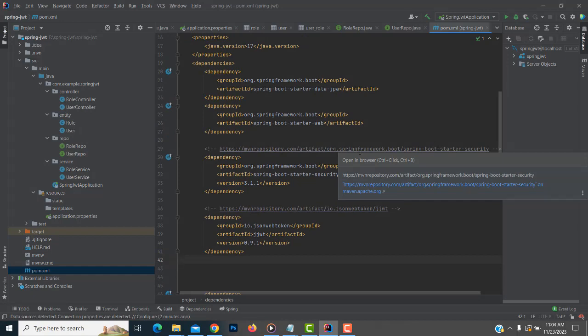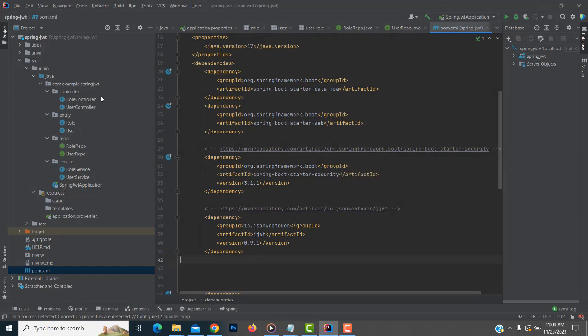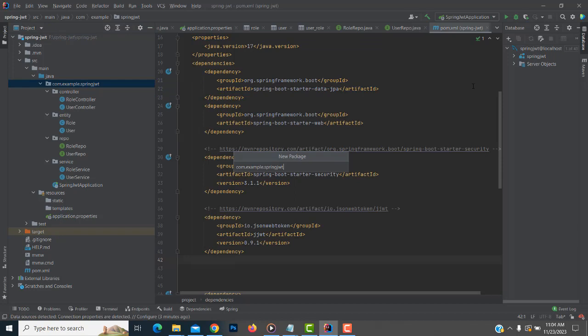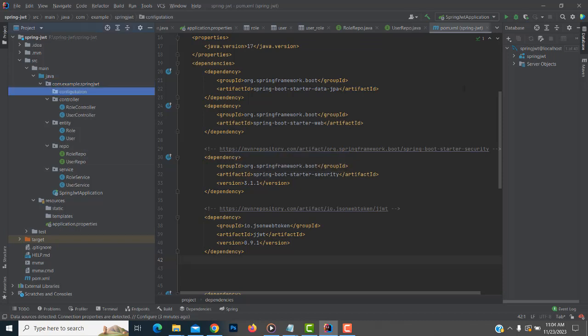After that, select your folder, this package. I am going to create a new package named configuration.